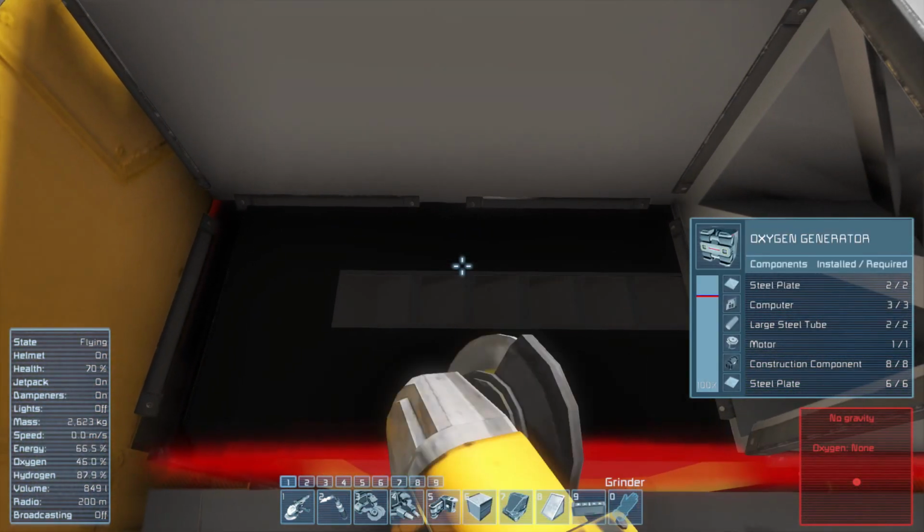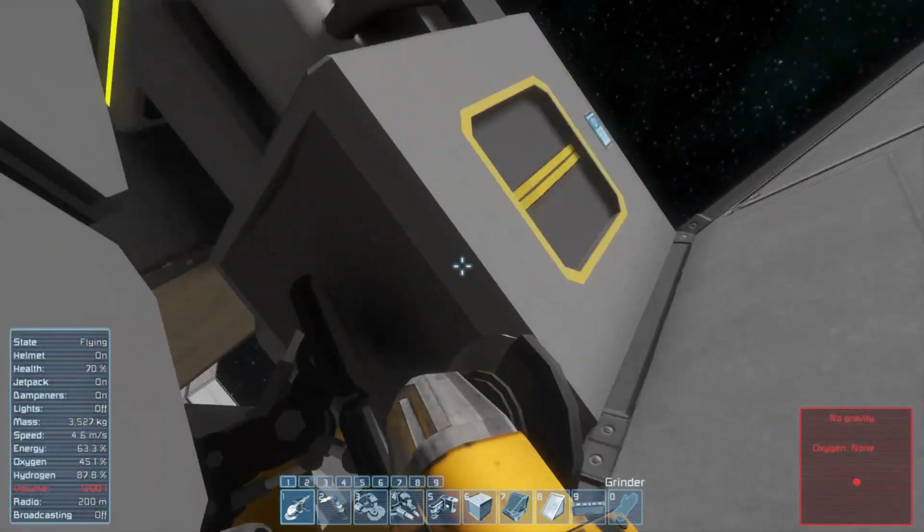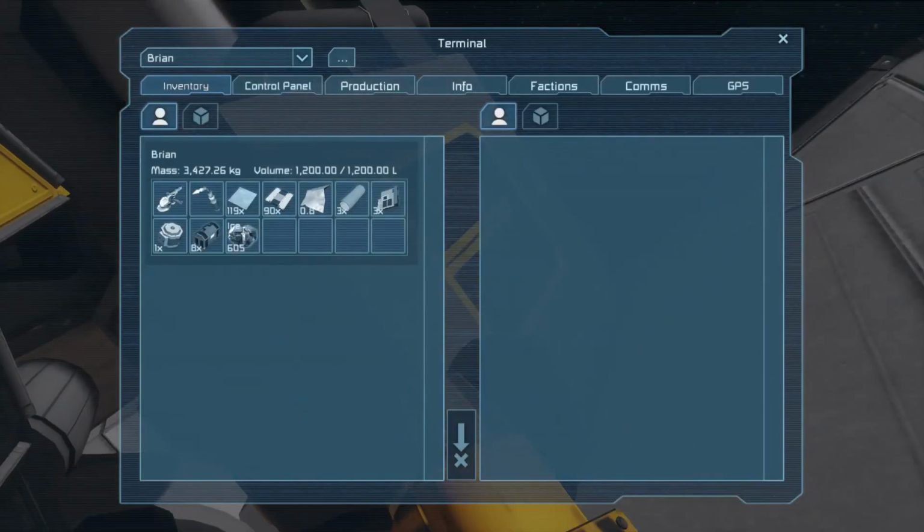I'm going to take that out because we don't need it. Good, we got some ice. I figure the ship will run on the suit's oxygen, or rather we will run on our oxygen whenever we're in the ship. Interesting.